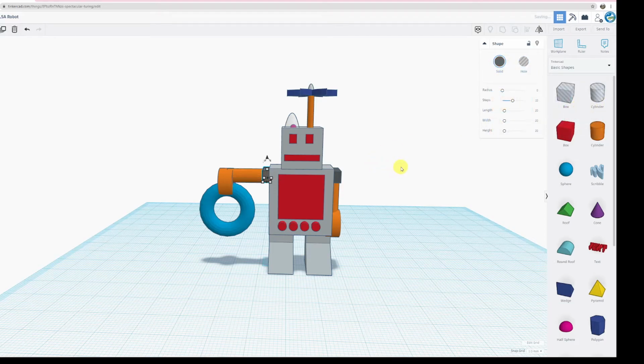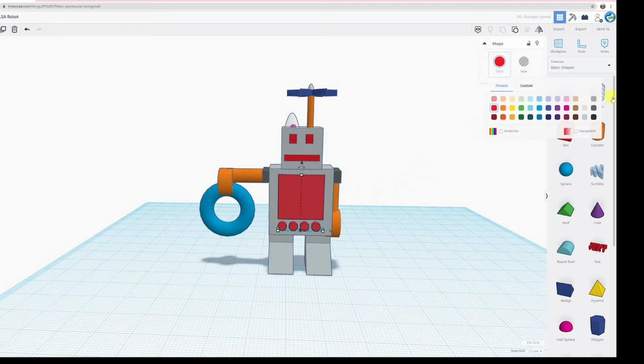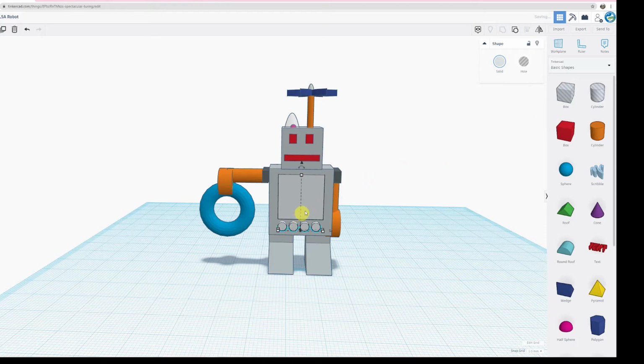The only problem you may have is when trying to change the colors of grouped items. So we know I grouped the screen and the buttons before, and if I wanted to change these to a different color, I can't at the moment because they're grouped as one item object. So what I need to do is ungroup them. Once they're not in a group anymore, then I can select the items and individually color them.